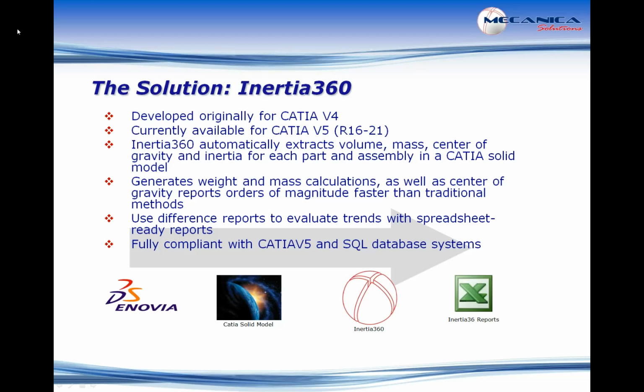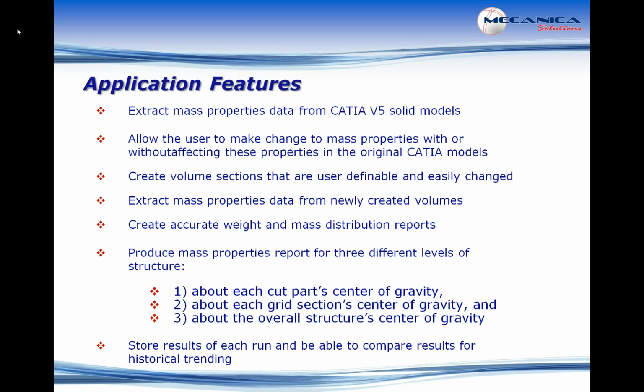We also have the ability to use difference reports to evaluate trends with spreadsheet reports, which you can save locally and pass around within your company. Use those to track the history of difference reports. And we're also fully compliant with CATIA V5 and SQL database systems. A few of the features of Inertia 360, I mentioned a couple of these already.